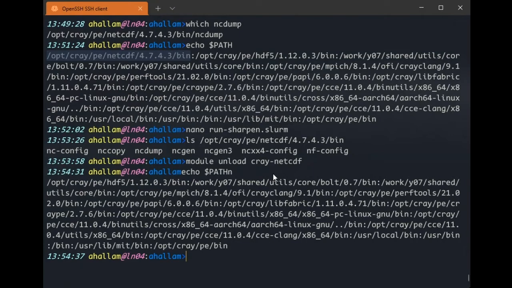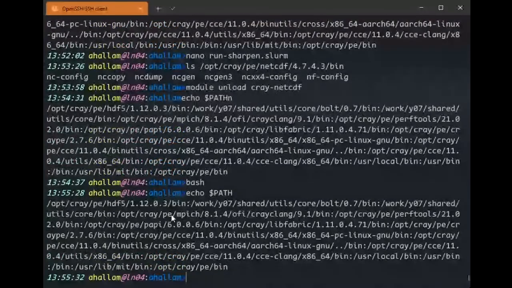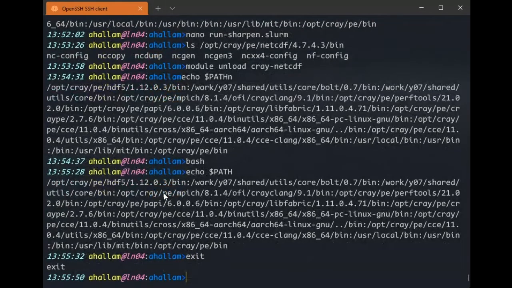The path variable is not persistent. If you open a new shell, it will not have the modules that you have in your current path. So I think if I create a shell within a shell here, and I now echo path, oh no, it does actually pass them through. But I think if you opened a new shell on a node, this wouldn't be the case. So if you need modules for your particular program to run on a work node, then you'll need to load those modules as part of your sbatch scripts that you submit.